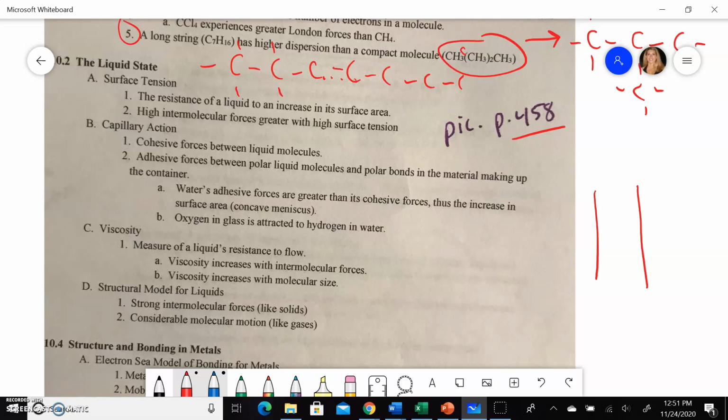So we talk about when you're reading a glass container, and remember there's kind of a dip. It's an exaggerated dip, but you have to get eye level, and there's a dip in the water. And so the question is, where would you read it? Because both of those green lines are things that you could look at, and the answer is this one. You always want to look at the bottom of the meniscus. And the reason that there is a meniscus is because the oxygen in the glass is attracted to the hydrogen in the water, and so that water is going to spread itself out onto the glass to try to get as close as it can to the glass, so it kind of spreads up just a little bit and makes that little dip.